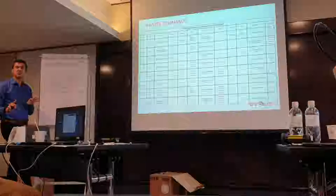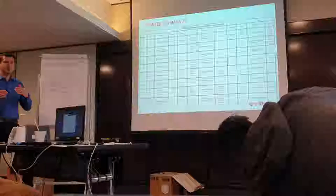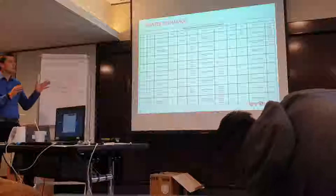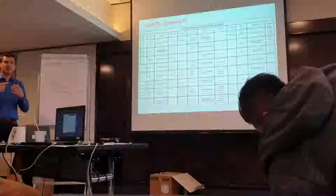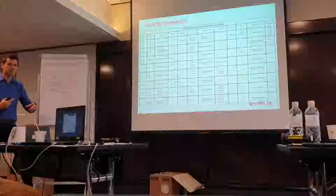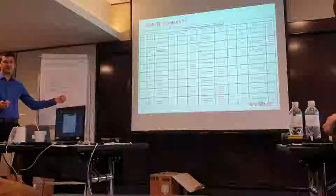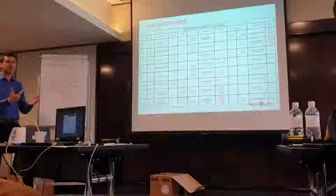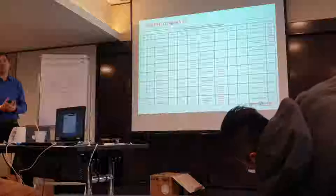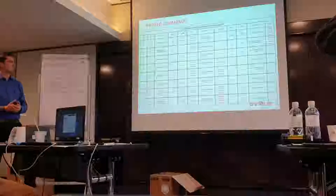Because if you just send the command and then read it, for example it was at 0, if you make a PPS 1, and afterwards you read the PPS, the answer will be 1. But it will not be taken by the system because it must be rebooted. So you shut down the system, meaning you remove the power, plug it back in, and after that, normally, the new mode is taken into account. Okay?